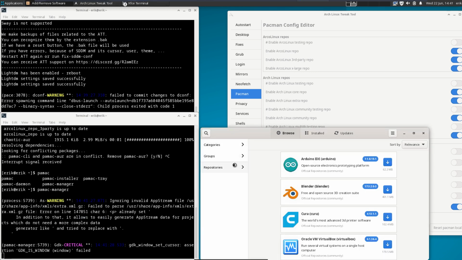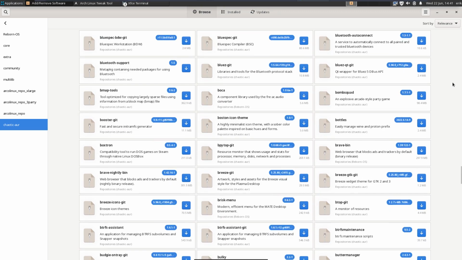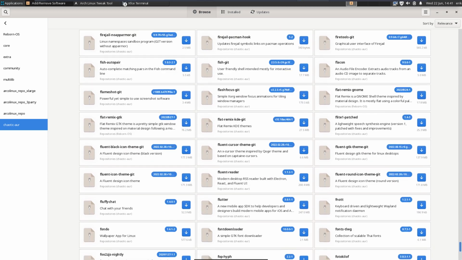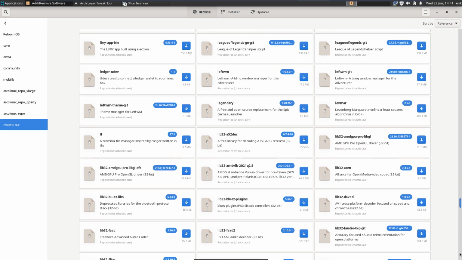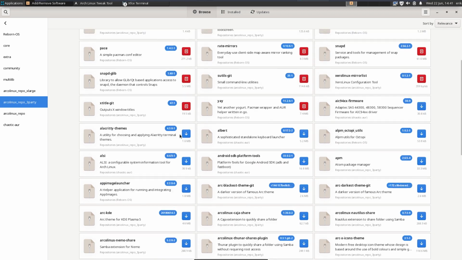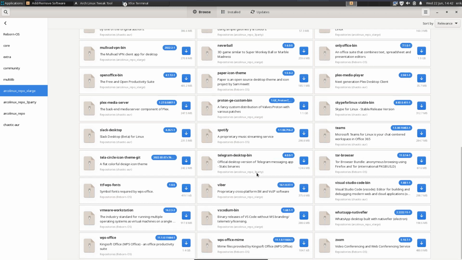So voila. Repositories, Chaotic AUR, open it up, scroll. And here we are with our scroller, and we go down, and suddenly our scroller becomes smaller and smaller and smaller. We're at the G and we're at K now, so it really is hundreds of packages. The same here, hundreds of packages, and the same here, the big guys, extra large. Guys of 1 gig, 2 gig, 300, above 100 megabytes.